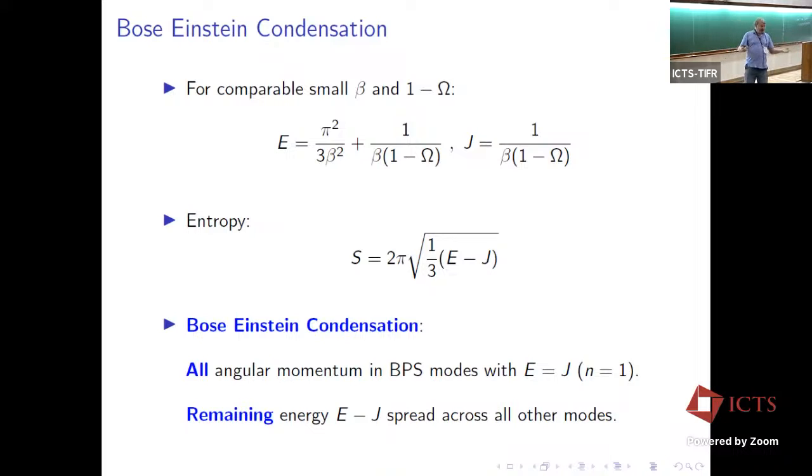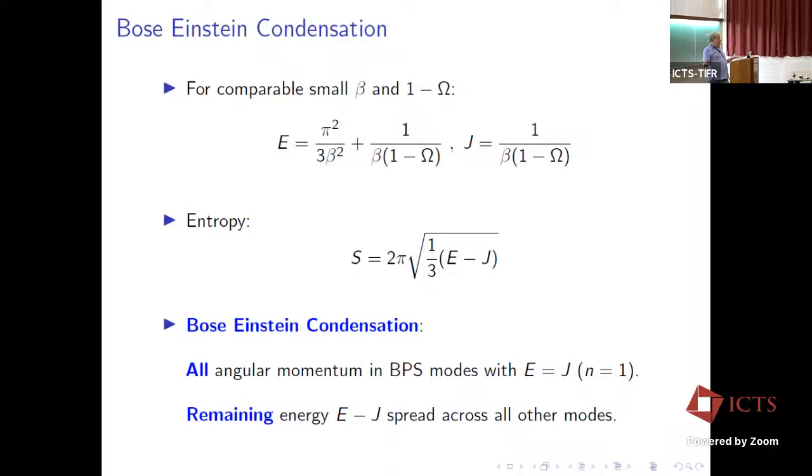You can do this in fancy ways and call it spectral flow and stuff like that. So this is a thing. I can do this beyond the toy model. But the way I will interpret this is that it's Bose-Einstein condensation. It's because I have a macroscopic occupation number in the n equal 1 mode. Because J is macroscopic, I decide to use one quantum state to deal with this one macroscopic quantum number. And then I deal with all the others, the stuff that gives a lot of entropy, as a separate thing. So I actually get phase separation. I have a condensate that has no entropy but a lot of charge, and I have the rest, which has lots of entropy.